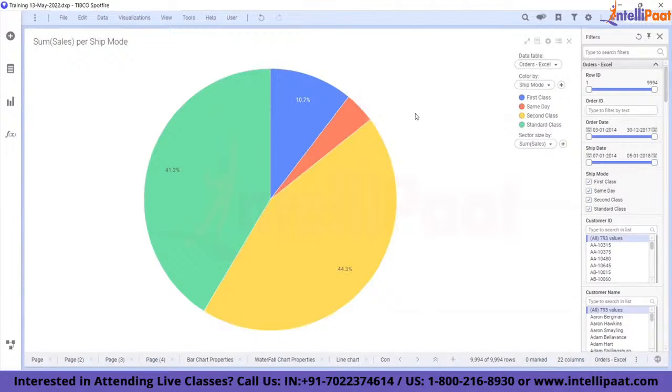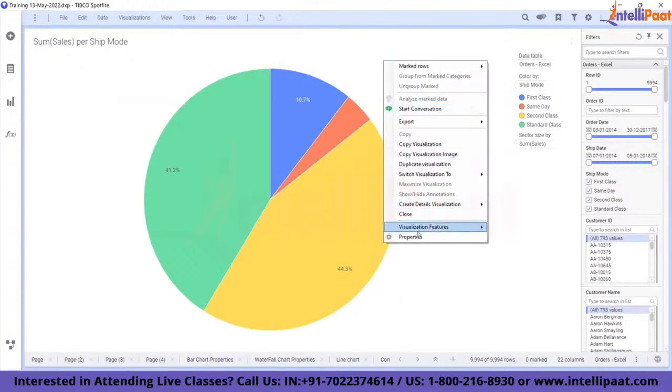But what difference this makes is that it also gives us information on what the value it holds is, against the total percentage it holds against total values. If we combine all the different categories and the sum of sales, the Standard Class has 44.3% of the total sum of sales. Now, apart from that, we can add more information to this, and how? So let's look into that.